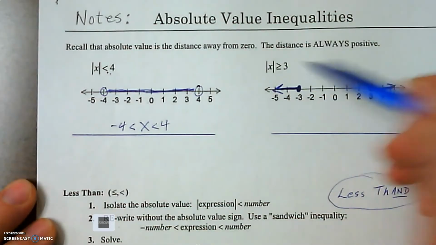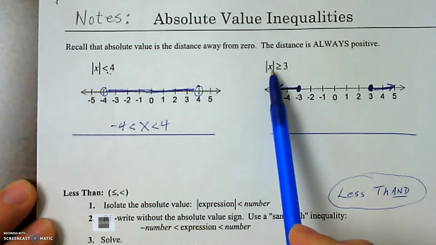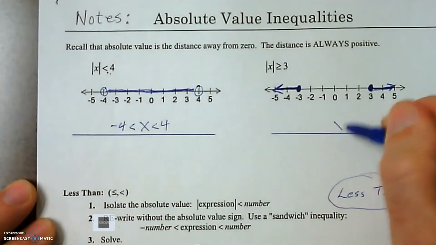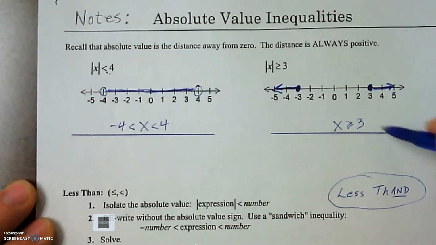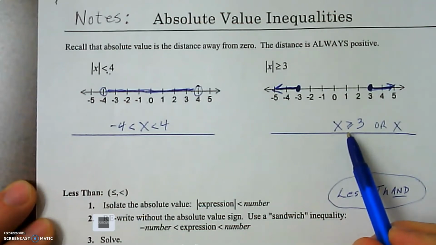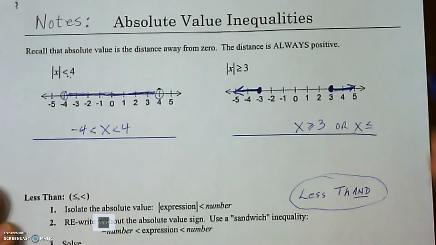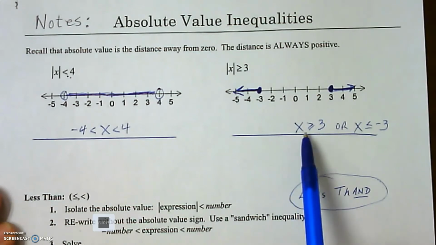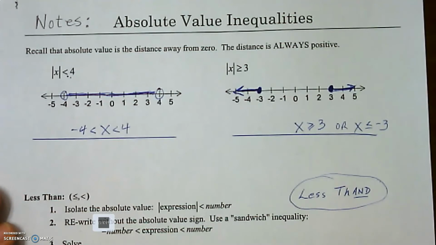Well, anyway, so for the OR problems, how do I know it's OR? The absolute value of x is greater than, so great or. So again, I copy what I see without the absolute value. I write the word OR. Now watch what I'm about to do. I write x again, but I flip this over. Less than or equal to, not 3, negative 3. That's what I have here. All numbers greater than or equal to 3, or all numbers less than or equal to negative 3.